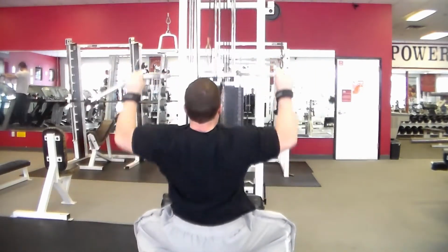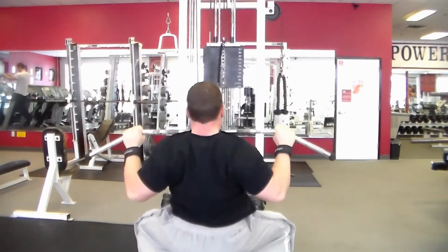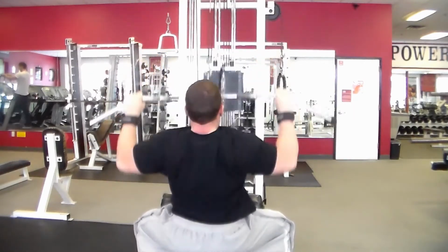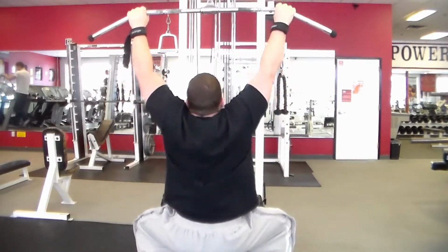The only thing I want to add on this one, guys, is the biggest thing that I see with other people. They won't come down all the way and touch their chest so they can put more weight on there. They'll swing a lot with the weight. Those are two big no-nos. Again, we're not trying to just pull weight around with momentum. We're trying to isolate the back.